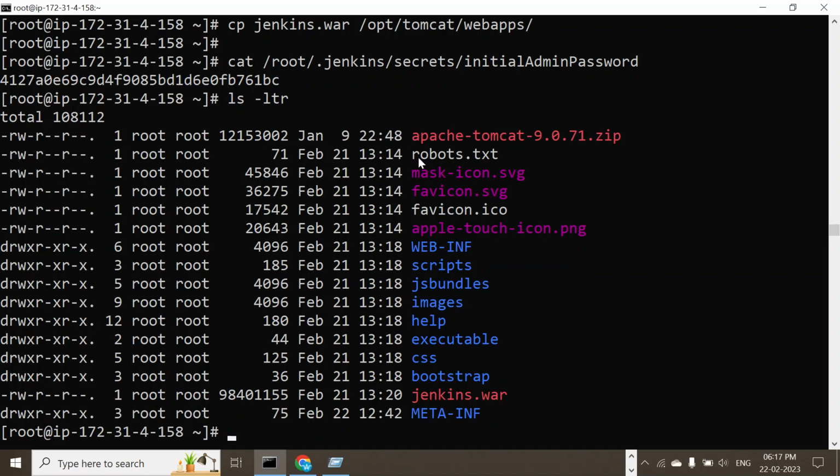So these are the files which are inside the Jenkins main war file. We try to unzip it. It is not necessary that we need to unzip this jenkins.war file.